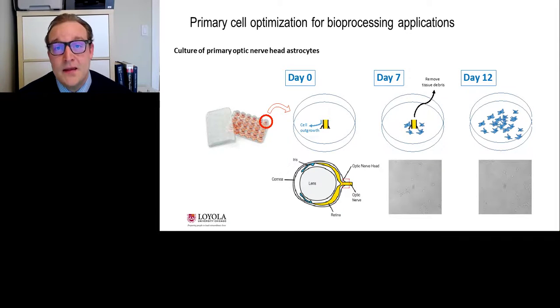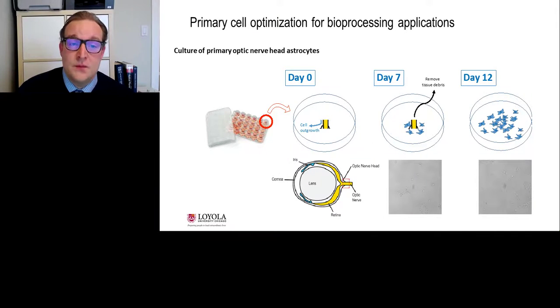In contrast to cell lines, where a cell stock is frozen down, primary cells have to be isolated directly from tissue material that can be obtained from an individual patient, or in the case of astrocytes, we can use donor or cadaver material to generate these in order to isolate therapeutics in the future. In this case, this is a rather laborious process of identifying and isolating the small region of the optic nerve head on the eyeball, which is depicted in the schematic diagram at the bottom, and then isolating these cells in primary cell culture, where they will grow out of the optic nerve and form a monolayer culture of high purity.